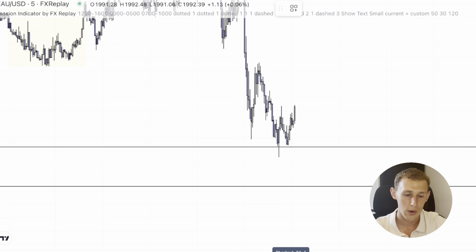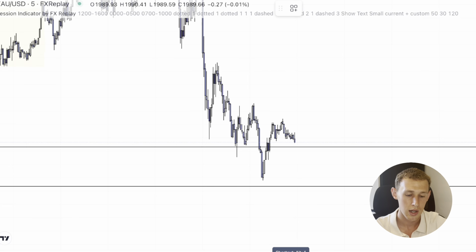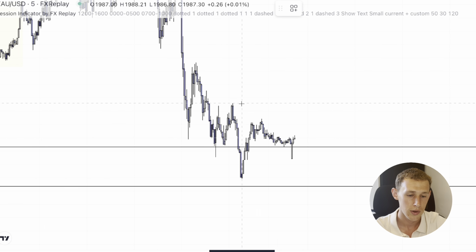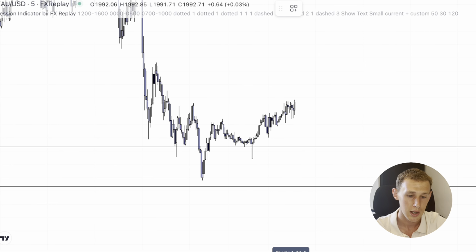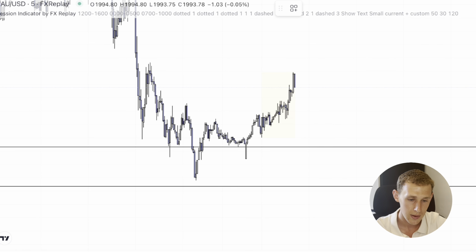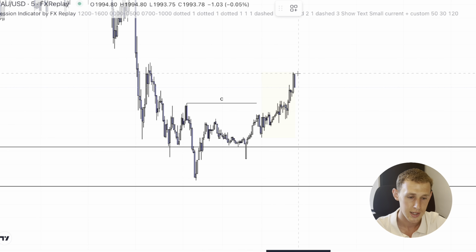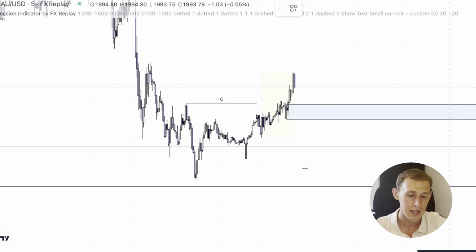So what I would be waiting for here right now would be for price to break above this current high, which is the current lower high in the downtrend, right? Once that happens, we are then confident that price wants to head over to the upside because it has flipped bullish. So here we can see price did flip back bullish. We then have an area of imbalanced demand just here, as you guys can see. So what I'm simply doing again is entering on this area, having my stop loss in a place which actually invalidates the trade, which in this case would be just below these lows.